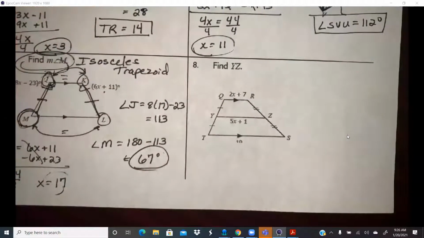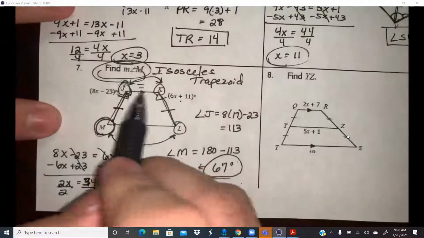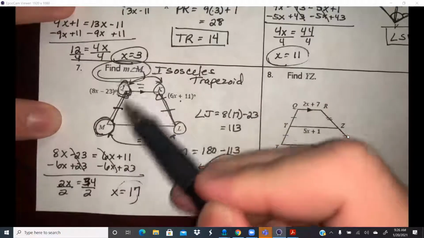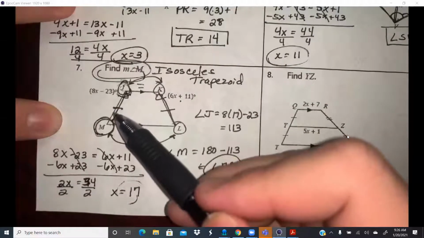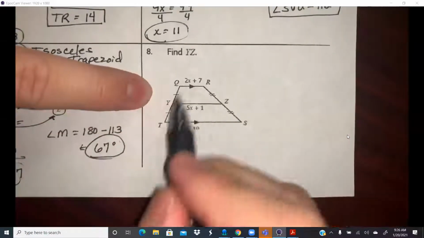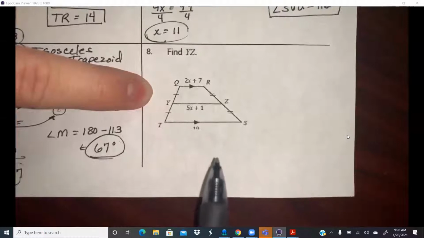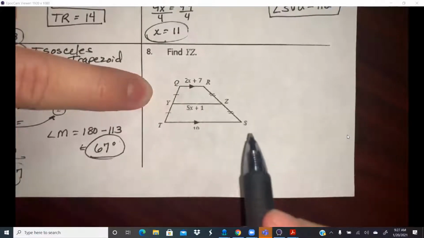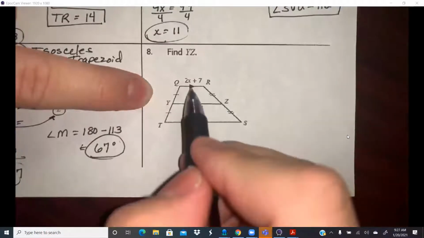All right, so now if I look at number 8, again, you have to remember all of these properties about trapezoids. You have to remember base angles are the same. The angles along the diagonal add up to 180. All right, let's look at number 8. This is a big one, and I'm definitely going to put a couple of questions like this on the test tomorrow.